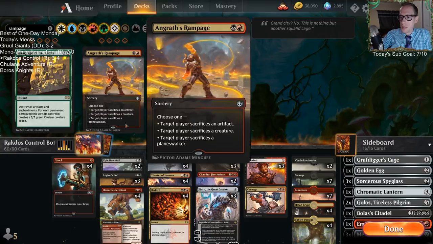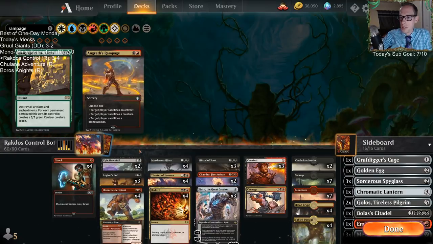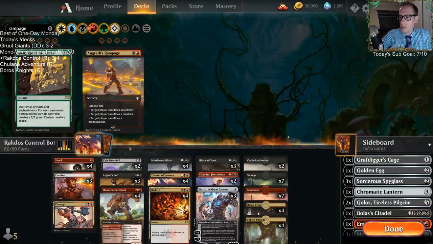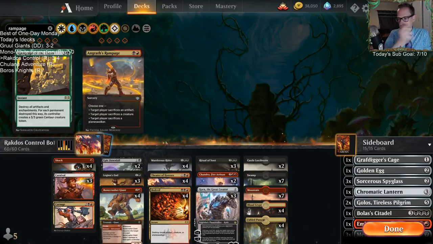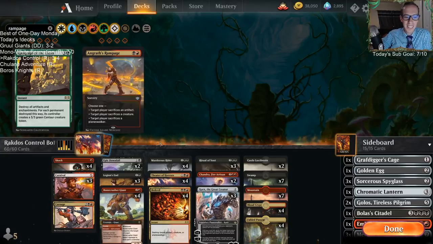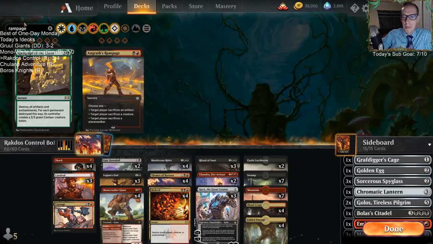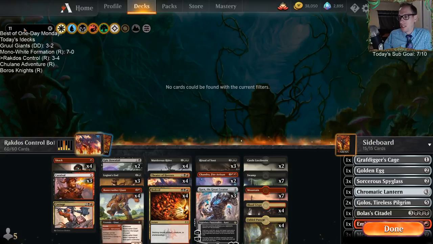But it's good against planeswalkers, so that could be an option there. Rampage instead of Downfall, or just splitting it 1 and 1. That's something we could do to have an extra planeswalker removal spell. We have a weakness to Nissa, said no one ever. But yeah, there we go.